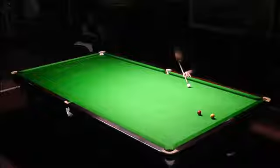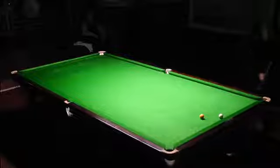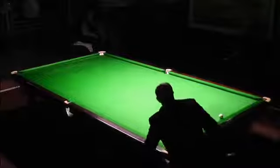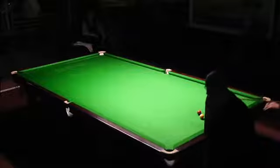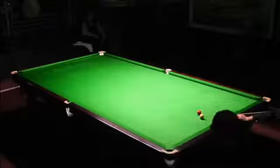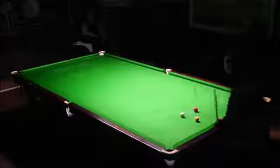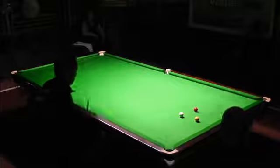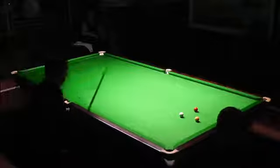Something has gone wrong there. Potted, he should be able to wiggle through the gap, but he didn't want the red in. So at the moment, he's struggling a little bit actually for position, but if he can keep going for a little while longer, he'll find his touch.